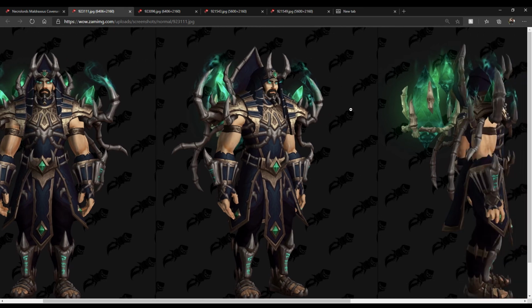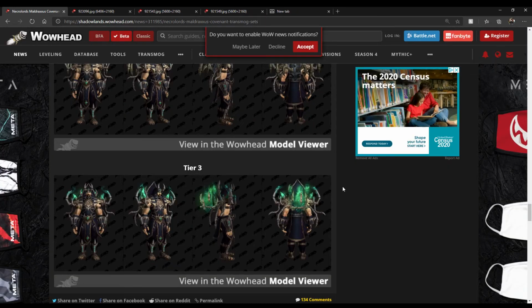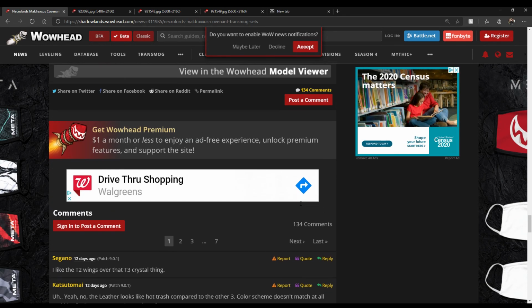I do think the pylon works best on this set. Let me just say that. Do I still think this looks great? No, but I think the tier 3 back works decently on the caster set. With that being said, I think that is it for the Maldraxxus.